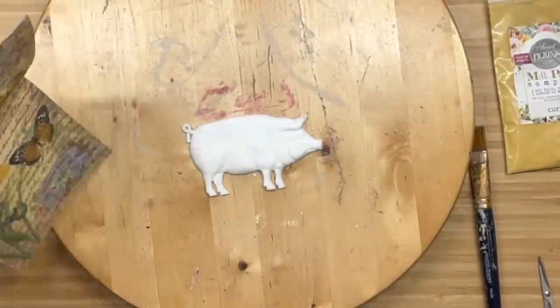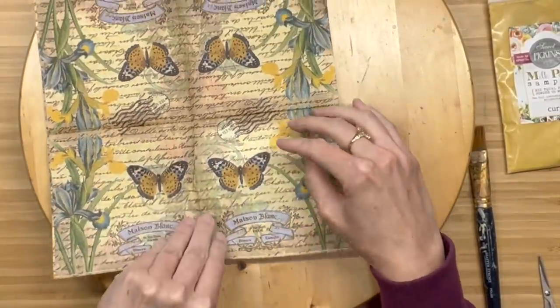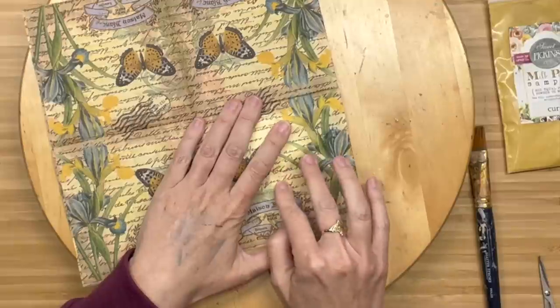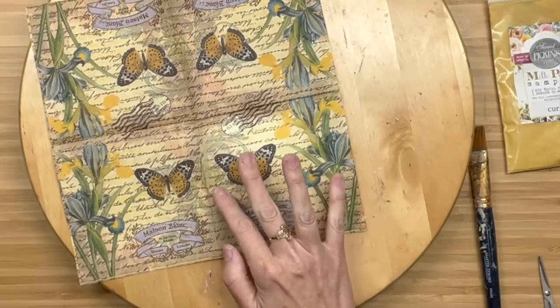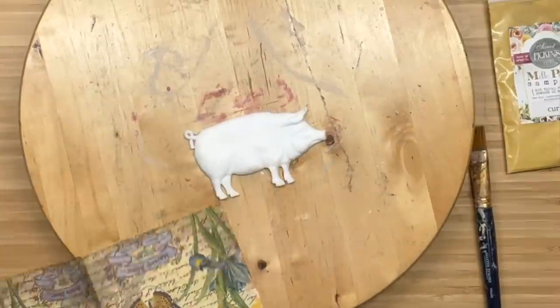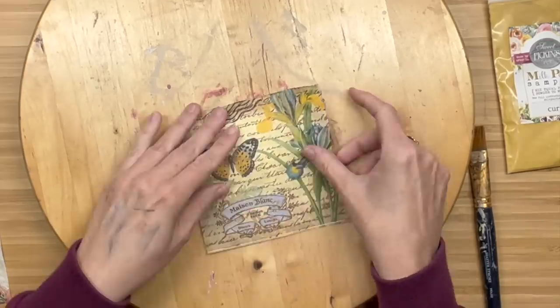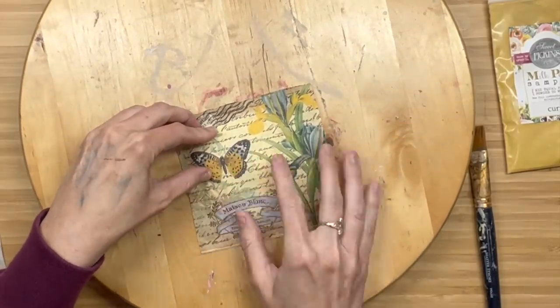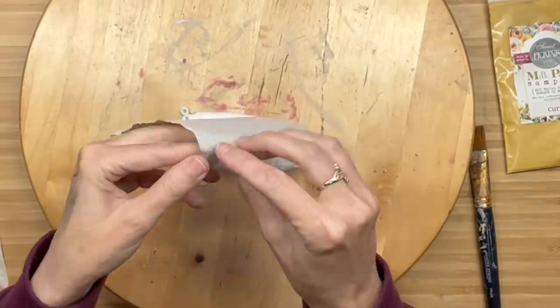This DIY isn't going to be everybody's cup of tea, but I am absolutely obsessed with it. I took this resin piggy that I made and I'm going to take this beautiful napkin. I laid it over my piece so I could see what part of the napkin I wanted to use — I'm going to cut just one of the squares off and then play around with it. I did try the Royce Cycle Deco Polish paper, but it was too thick and wouldn't form to it. I probably should have spritzed it with water first, but I was too far in and I was able to peel it off.